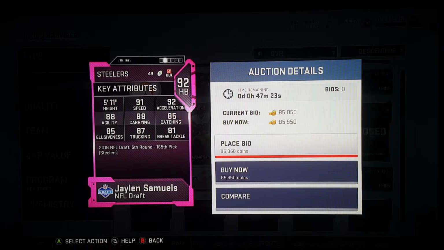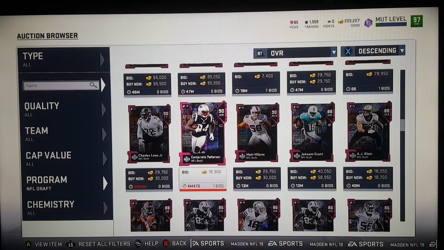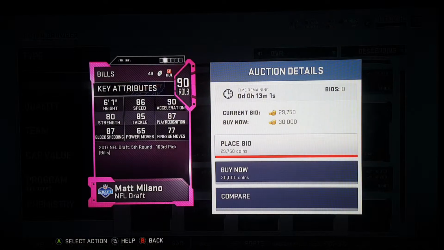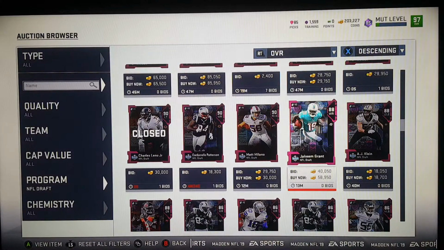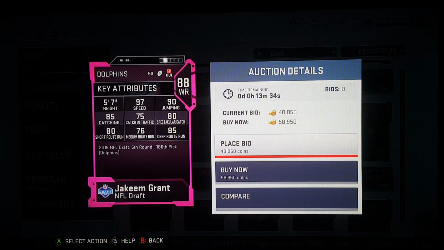If you have Coach Madden, probably get him up to about 96. So apparently, dude's good, huh? Matt Milano. Warren, I went over him too. Shaquin Grant, he got burners. Somebody had him too. If I'm going over some of these cards, don't kill me.